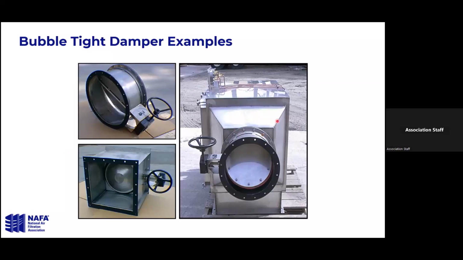If you do get dampers that are part of the housing, generally this is going to be tested as a system before it leaves the manufacturing plant. So the manufacturer will make sure that as a system, damper flange to damper flange, it's going to perform to the pressure that it needs to perform to.